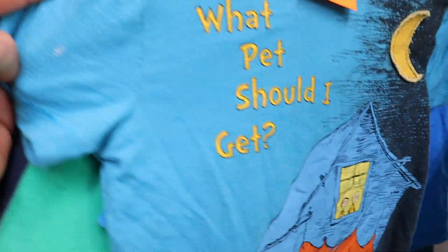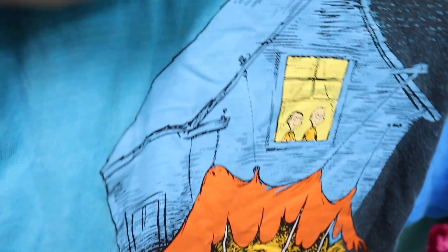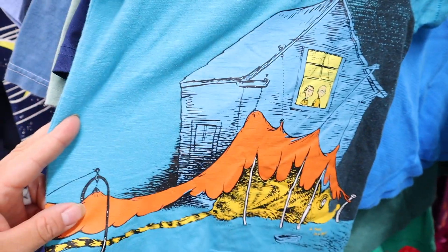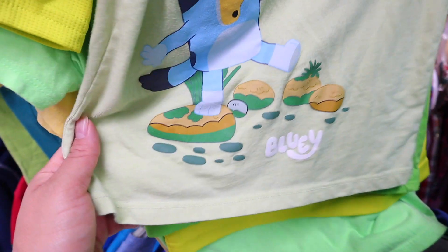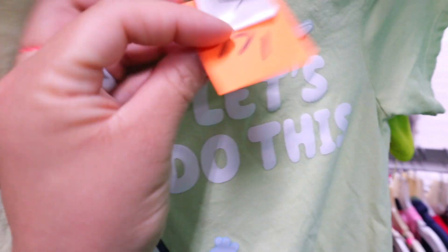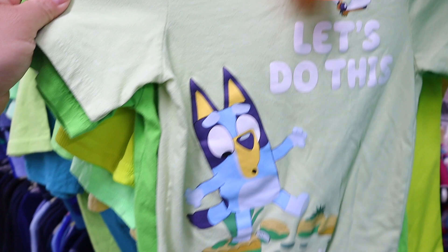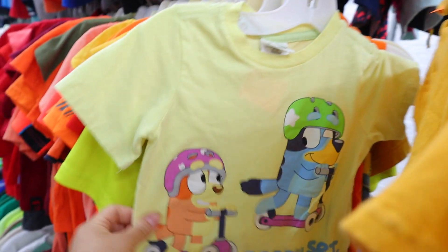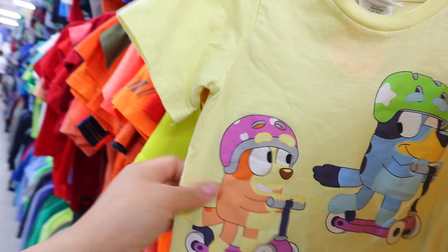Another great find — it's stained but it says 'What Pet Should I Get?' I recognize the little characters — this is Dr. Seuss, size 2T. It's stained but so cute. I wouldn't let Penny wear it though. We love Bluey at home — this one is a 4T at $1.70. And then this one — oh my god, it's insane! Also a 4T, and this one looks so good. I'm taking these two, I have to.